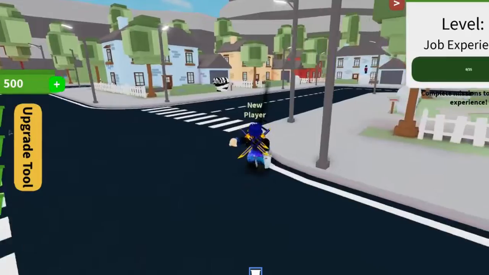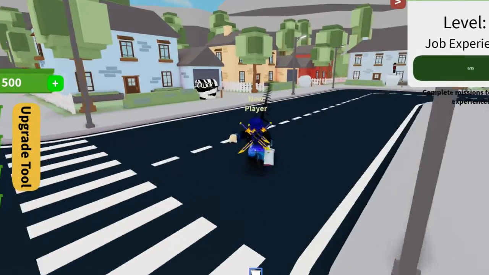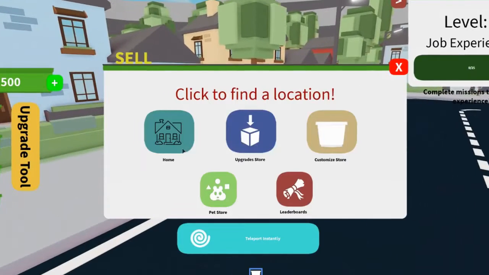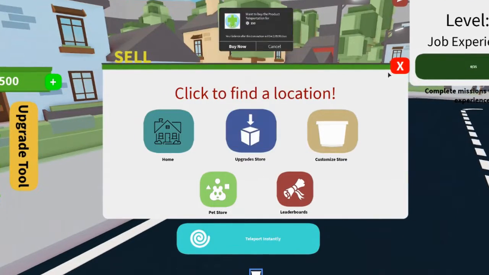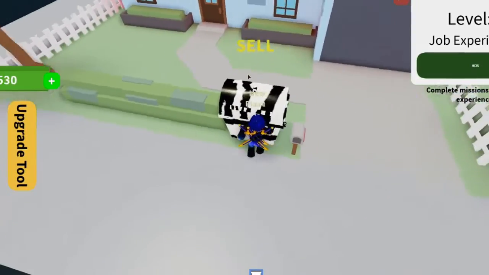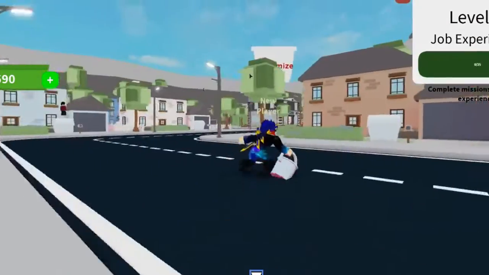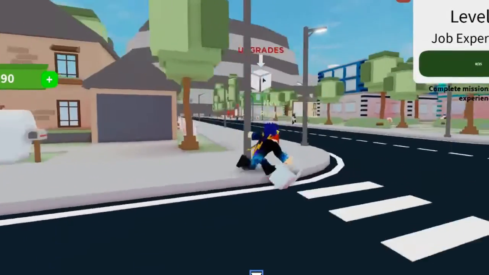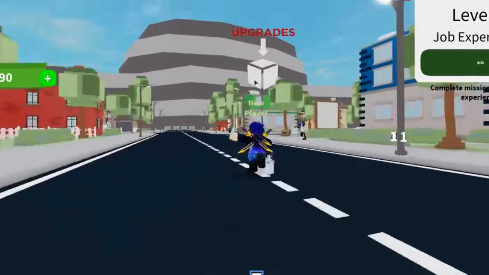Ooh, so I have to run. Oh, can I teleport? Music, click to find a location. Teleport instantly. Oh, game pass. All right, I'm gonna go over there. Oh, wait, there's a cell right here. Okay, that works out. So you can customize over there, upgrade over there, and pets. Ooh, I'm gonna go upgrade.